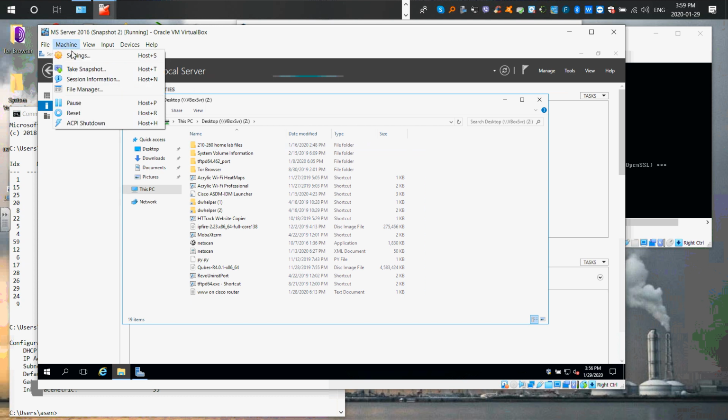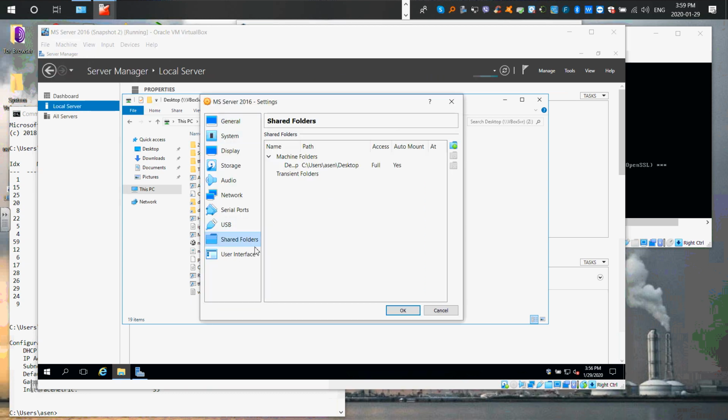That's a crucial thing, guys. You have it when you go to the machine settings, shared folders. It's crucial because when we import this into GNS3, hopefully, it will change the network adapter and GNS3 will do something with it. But I will still have access to the desktop of the real machine. And as I said, if we need to download something from the internet while this is in GNS3, it will be very slow. So in that case, I could download it from my browser, from my real desktop, and afterwards just copy and paste it from the desktop to the virtual machine. That's why it's so crucial. And you cannot do it without the guest edition installed.